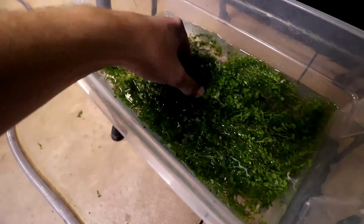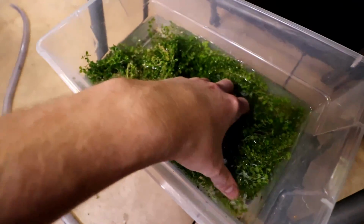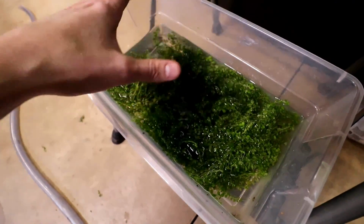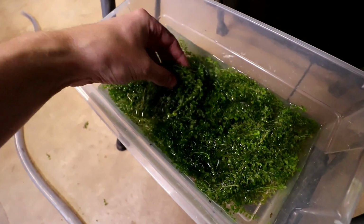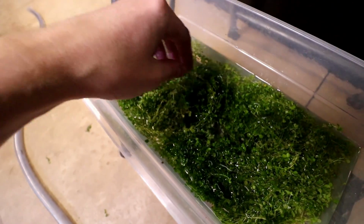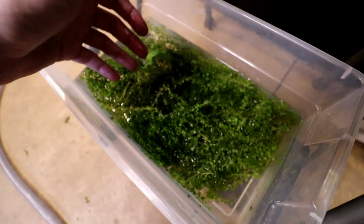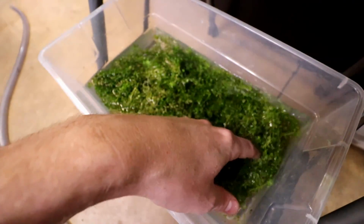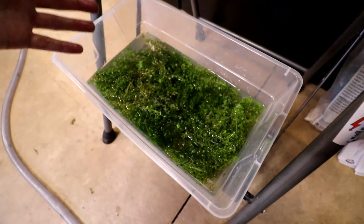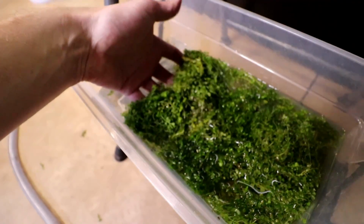This is what we were able to save from all the trimming, guys. I know it doesn't look like a lot for what we did in the tank, but this is a ton of Monte Carlo. We could start probably a whole 50-gallon tank substrate with this amount. If you just come in here and break off little individual pieces of these long strings that we have, then you could cover a decent amount of substrate. And that's hopefully what we'll do if we have a new setup arise where we want to use this stuff. Otherwise, we can leave it in this tub and it'll stay good for a while. I mean, like a week or two. Ideally, you're going to want to preserve this stuff kind of up out of water.